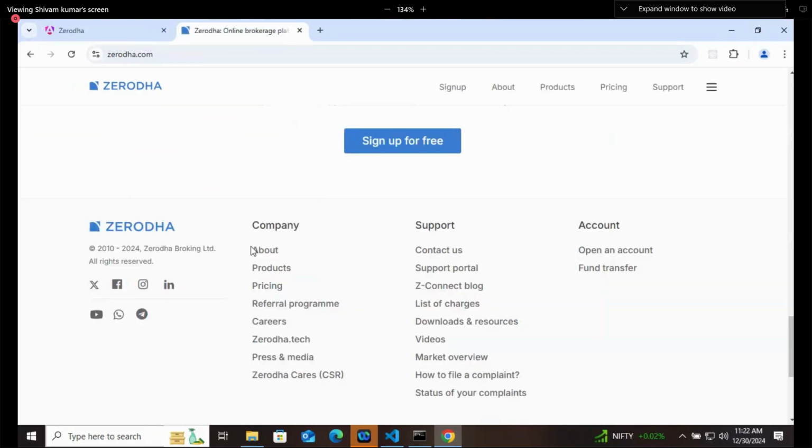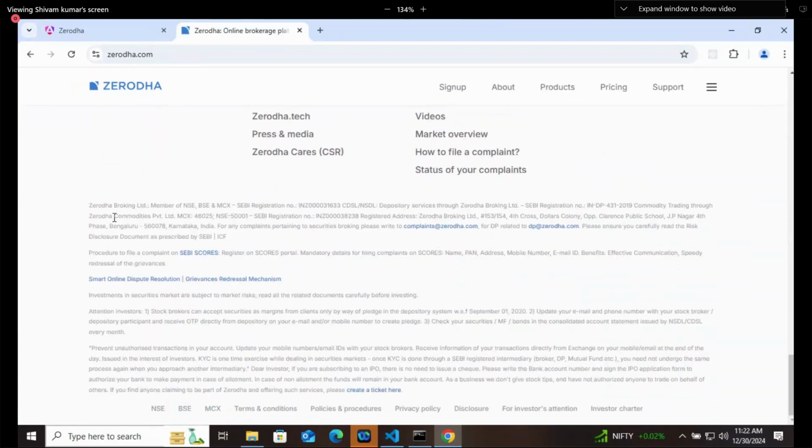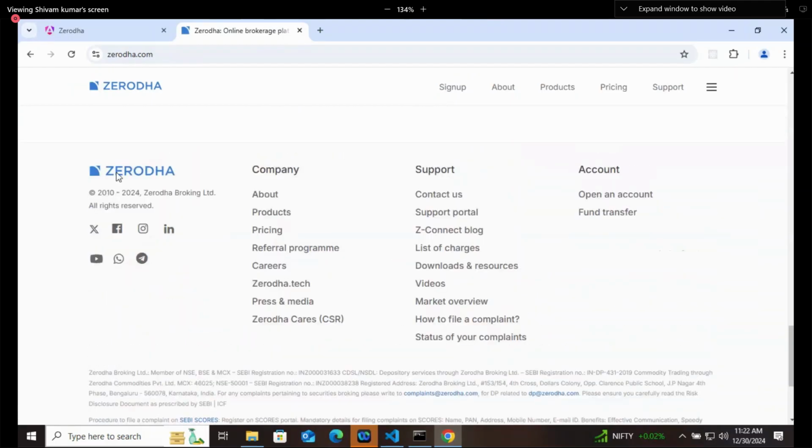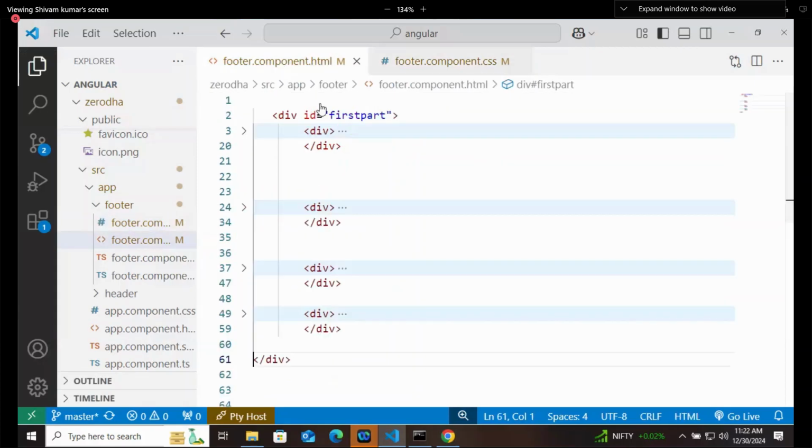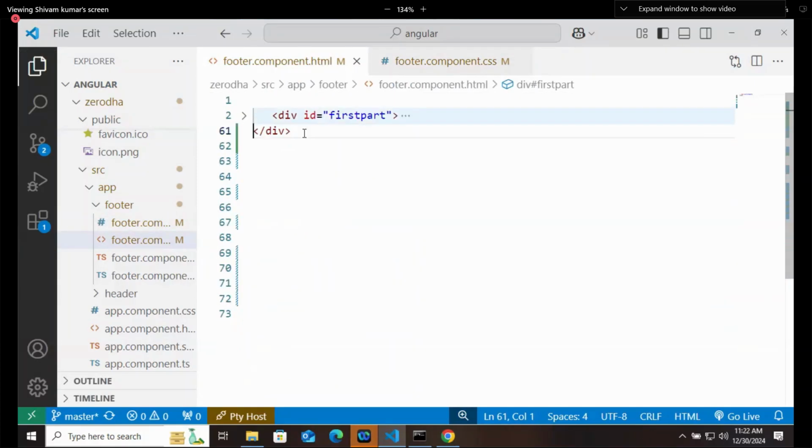After this, we have to build this part, this one. So this is just paragraph text only, right? Inside that part, or you can keep it outside the first part. So for that, now the first part div is completed.